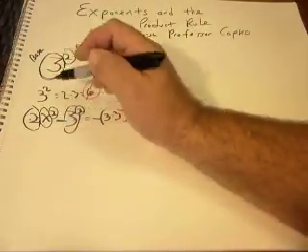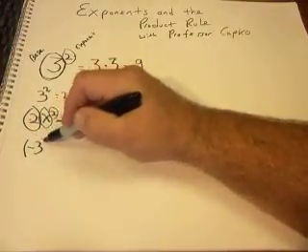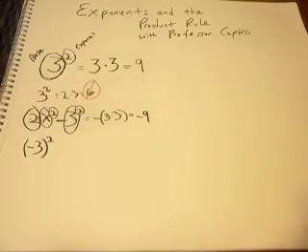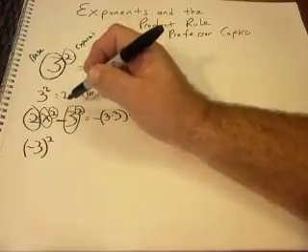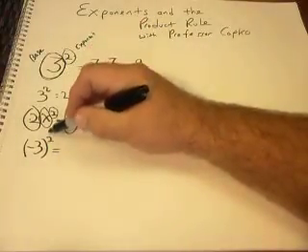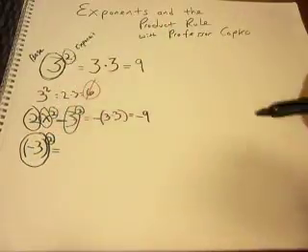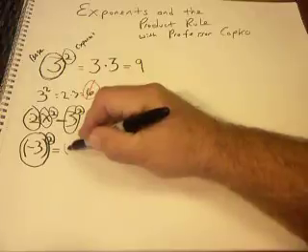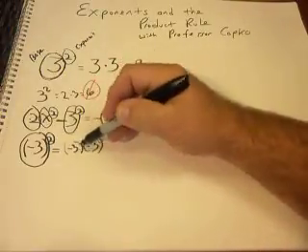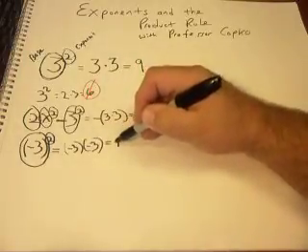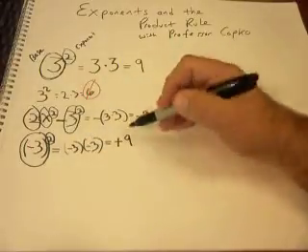If you wanted to raise negative 3, then you would have to put the whole thing in parentheses such as that. So you've got parentheses negative 3, close parentheses, the whole thing squared. That is then telling you this is the exponent and the base is the entire item there that's in the parentheses. So that's the equivalent of negative 3 times negative 3. A negative times a negative is always a positive. When you're multiplying the same sign, it's always a positive. 3 times 3 is 9, so that would be a positive 9.